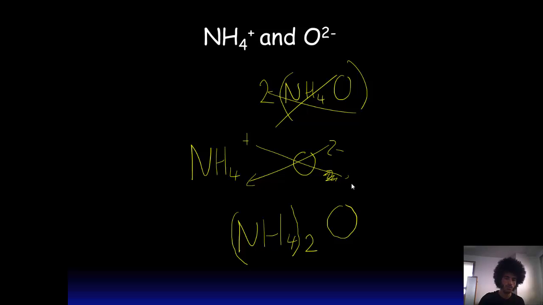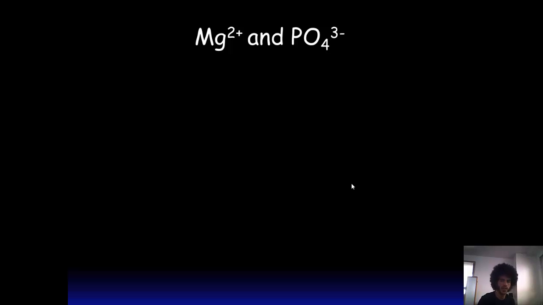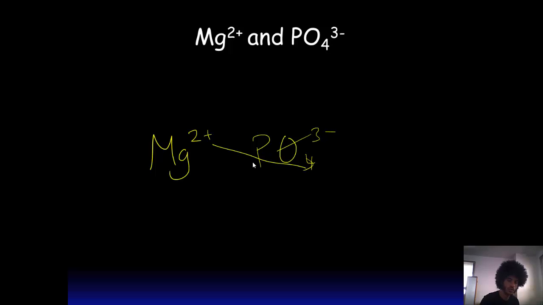Okay. Moving on. Mg2+ and PO4 3-. So for this one, let's write Mg2+ and PO4 3-. If I do my crisscross technique, I can see that for magnesium, I need 3, because you can see the 3 from the phosphate coming down, so it's 3 magnesium. For PO4, I need to look at the charge on the magnesium. There's a number 2. That will now be the subscript for PO4, so I put the 2 down.